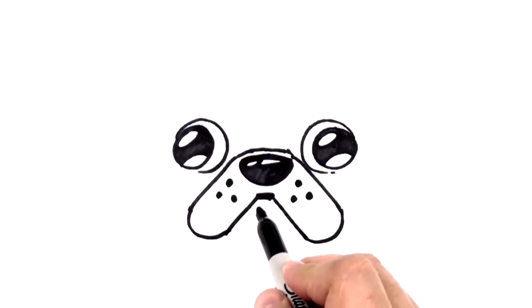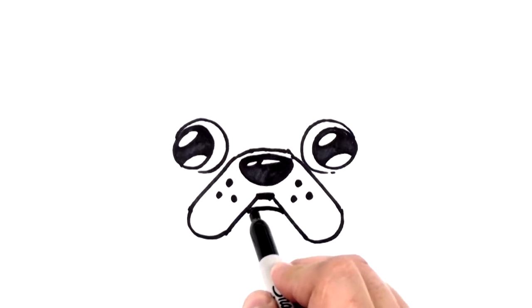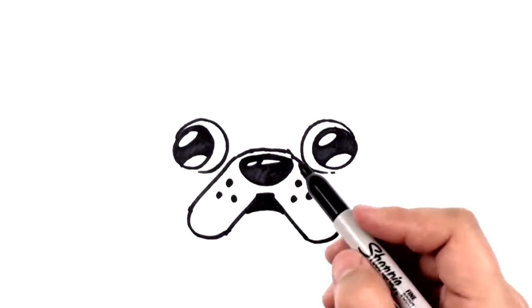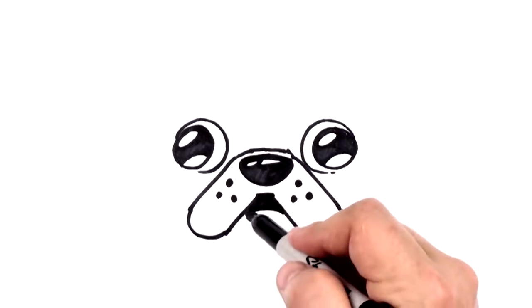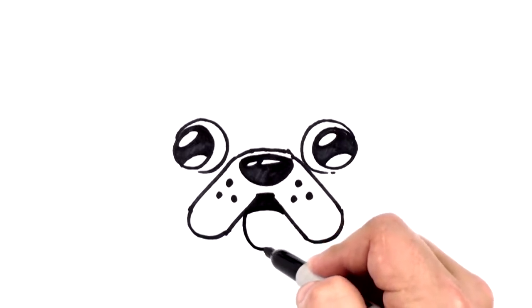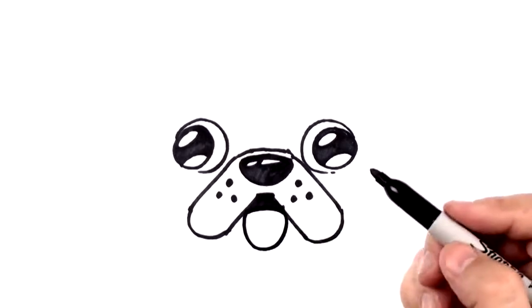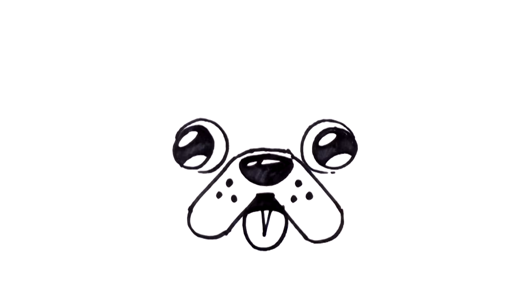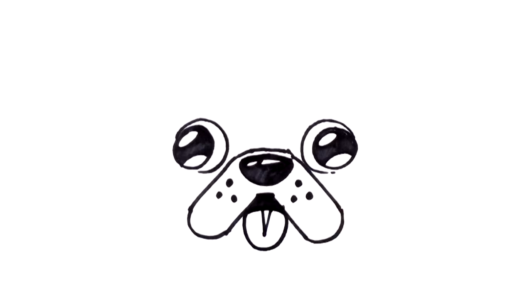Now, make this like the gums or the dark part of the mouth. And right below here, we're going to draw a nice big tongue. And we're going to do a little wedge here at the center of the tongue like that. And we're going to finish off with the lower part of the mouth right there like that.